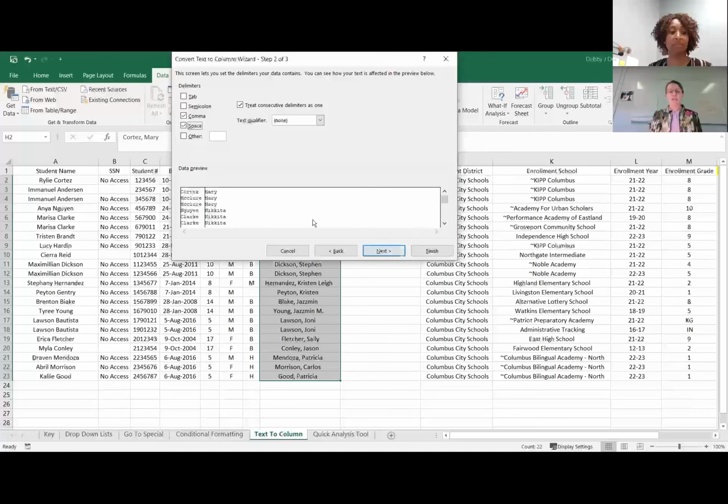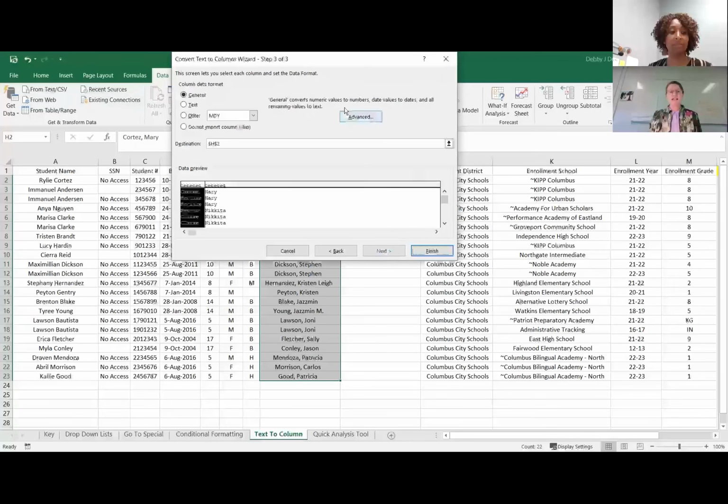Okay. And then from here, I go to next. And this is that whole destination thing again, where that pesky little arrow comes up and sometimes we get confused. This is just a cell reference. That's all that is. And it's saying, look, this is how this is going to look. The last name's going to live here and the first name's going to live here.